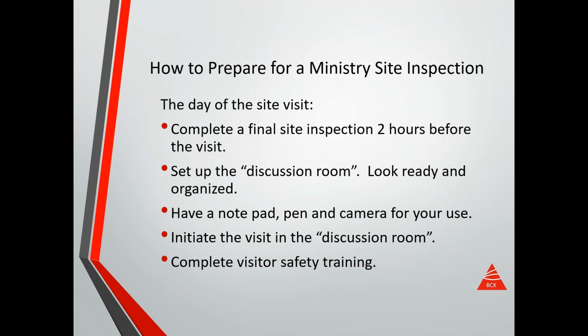During the day of the visit, we recommend that you do a final site inspection 2 hours before the site visit. You don't want to have any leaks and spills before the MOE comes. Set up a discussion room, look ready and organized. Have a pen, pad, camera ready if you need it. Initiate a visit in the discussion room first to go over what you want to look at, and complete a visitor safety training as usual.